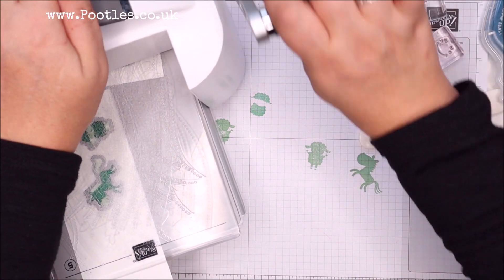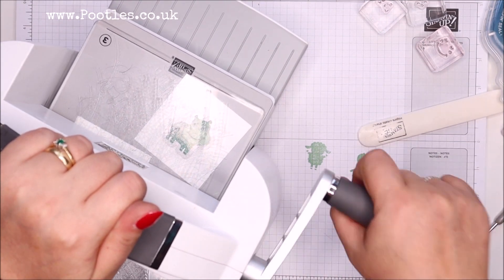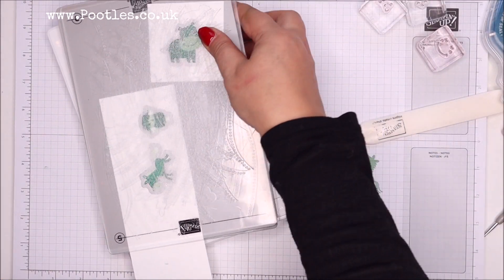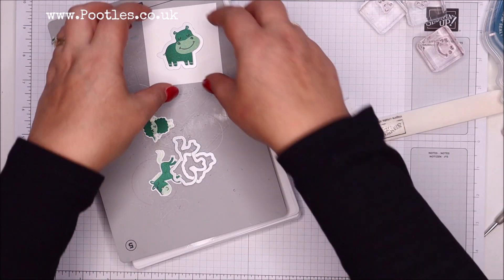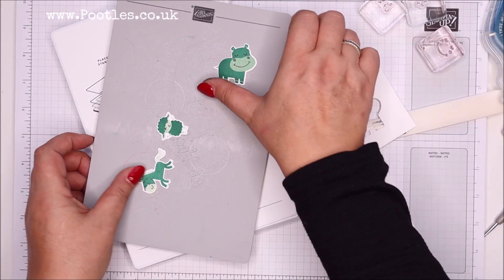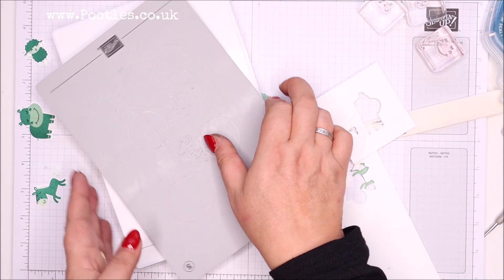As I'm running these through the machine, I'm not sure that green creatures — green animals — are the best idea. They look a little bit on the poorly side, don't they! I was going for gender neutral, I was doing my best — the theory was there, but that's okay. Please learn by my mistakes — I make mistakes so you don't have to!